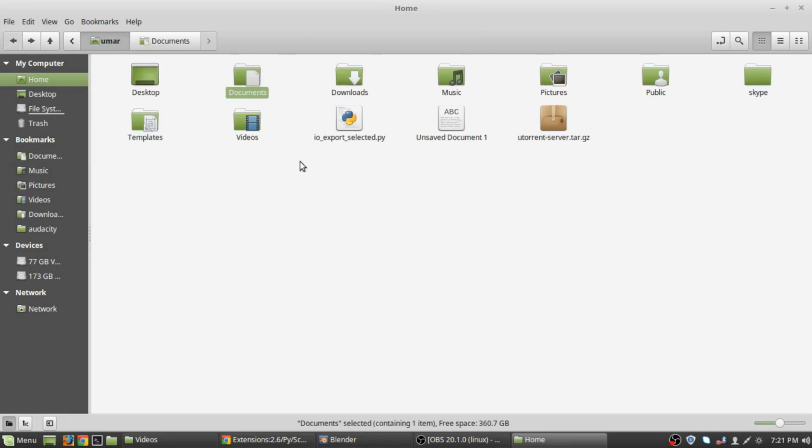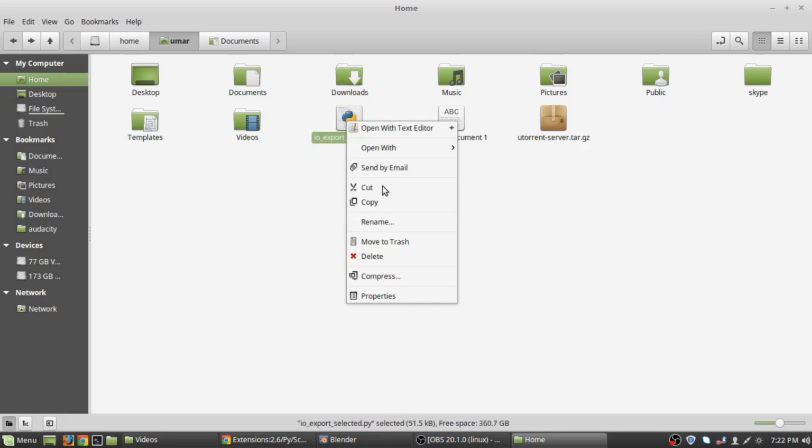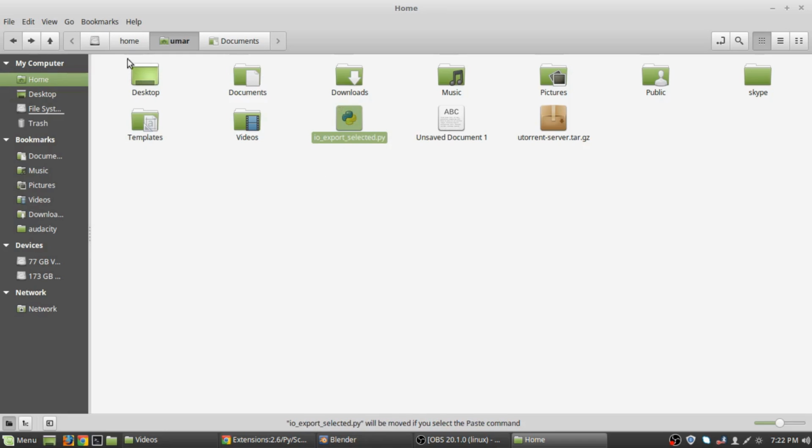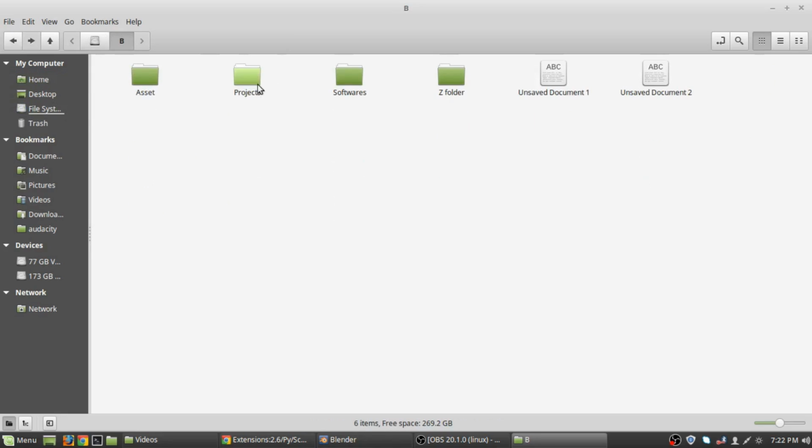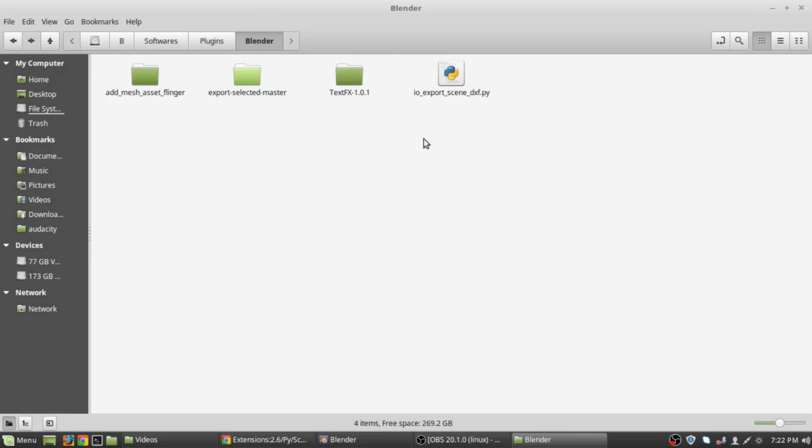In my case, I think I have saved it in Documents, in this Mars folder, and here it is. So all you have to do is first cut it and save it somewhere in your computer. As you can see, I have already saved it, so that in any case the add-on gets deleted or you reinstall Blender for some reason, you can easily take this file from your computer and reinstall it in your Blender directory.